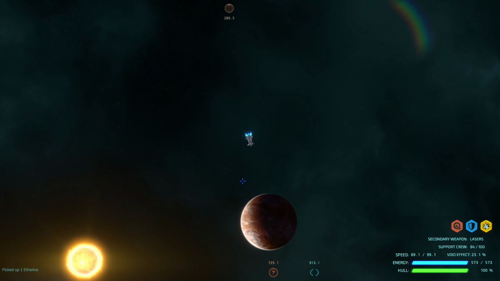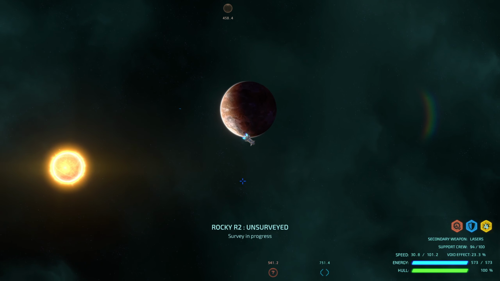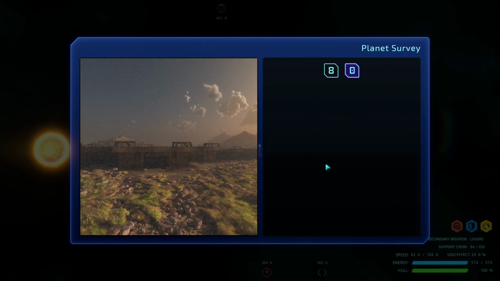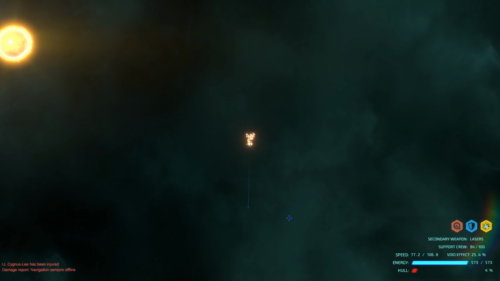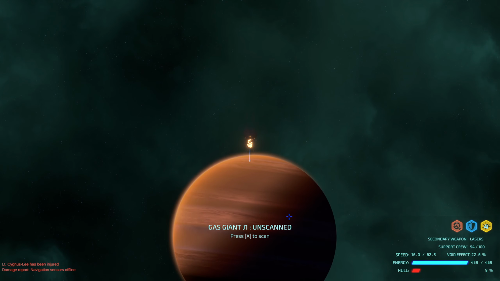Ooh, an Etherine. Boy, the survey team. Another devout prison. Maybe free the prisoners. That's not helpful. I'm going to have to come back and try to free them again later. Why did my ship just catch on fire?